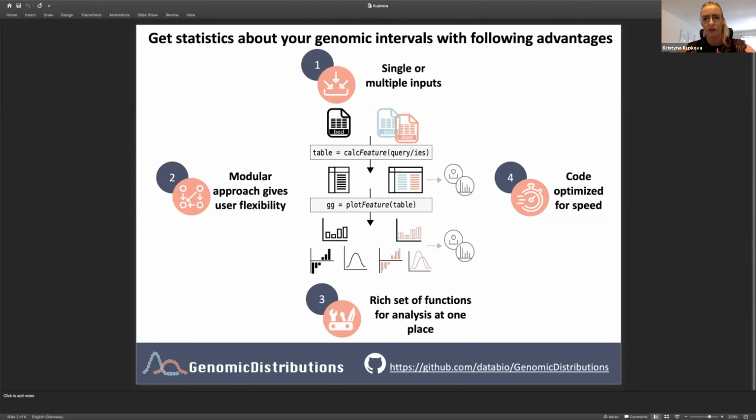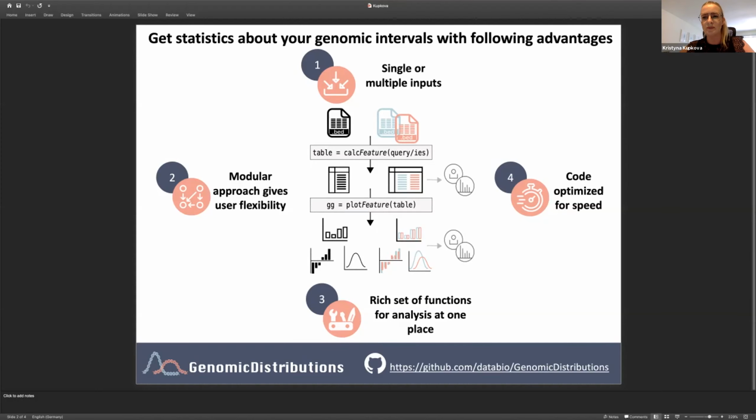This offers you more flexibility. Or if you want to do a quick and dirty analysis first, you can plug the output into our plot function, which then provides you a ggplot object, which you can of course then further edit. So this gives you a double degree of flexibility.